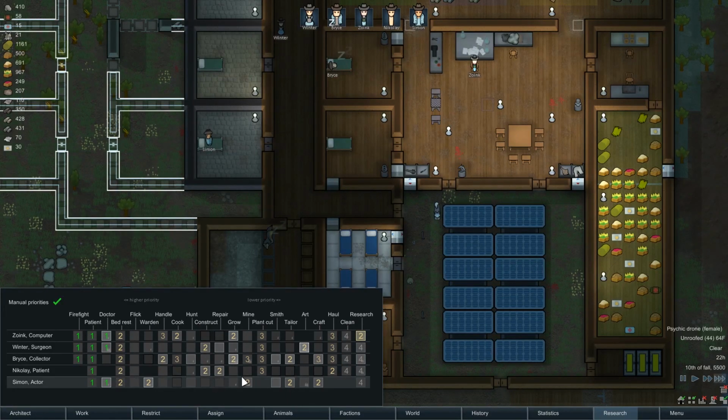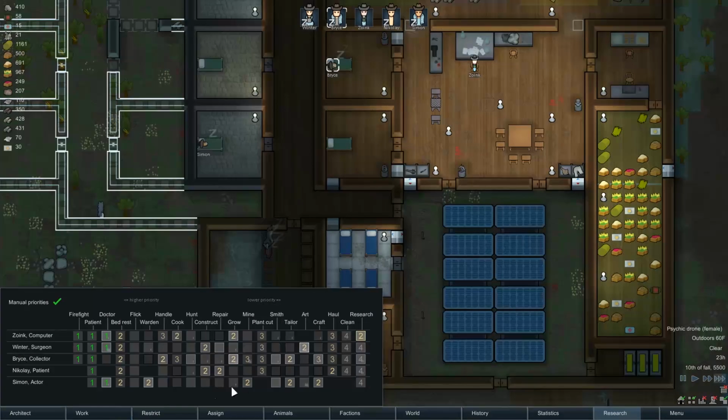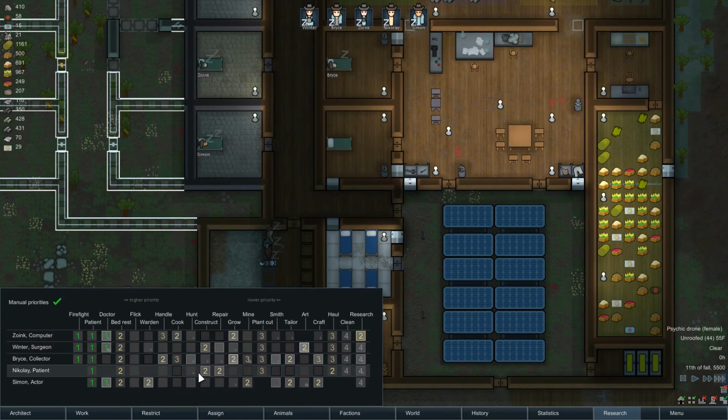So repair. Grow. We're going to change you to 3. Oh, wait. Which one? Bryce, you have a growing of 13. And Zoinks, you have a growing of 10. So I'm going to turn your growing down 1. I'm going to turn your plant cutting up 1. So that should be good. And then that'll be your research as well.